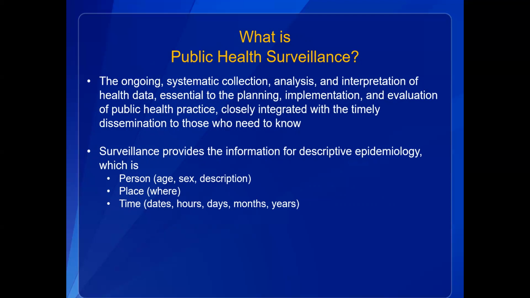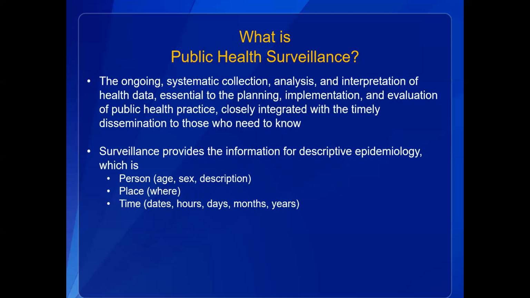So surveillance provides information for descriptive epidemiology. Remember our descriptive epidemiology from our first lectures in epidemiology. In descriptive epidemiology, we are dealing with place, person, and time. So in terms of person, we want to see who is affected in terms of their age, sex, race, social status, level of education, and many other things which describe the person. Then in terms of place, this is mainly geographic. Then in terms of time, it's about dates, hours, days, months, or year. Some of the conditions can be seasonal, so you need to know at which time of the year people are being affected.